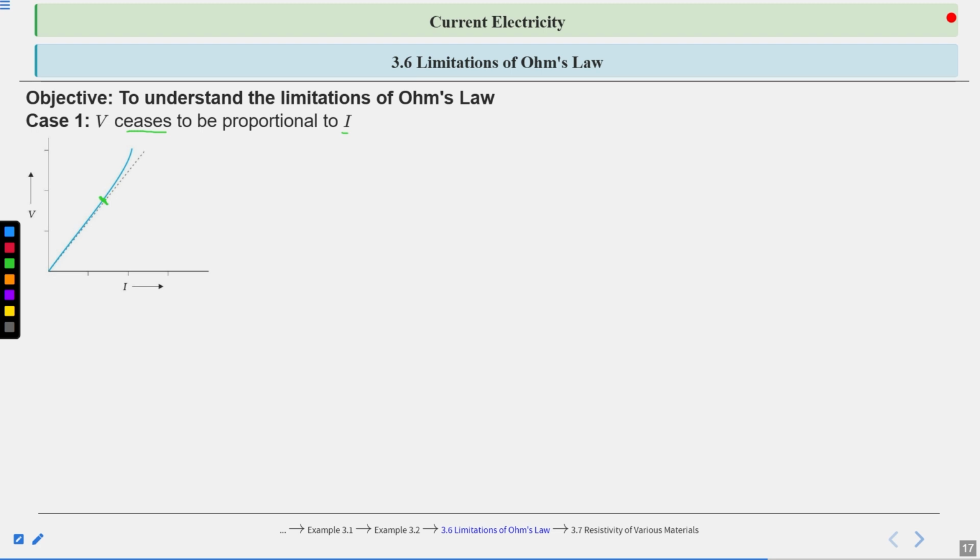If we are increasing the temperature of components, resistors and connecting wires, this proportionality can get disturbed according to Ohm's law, because we have to fix the physical conditions like temperature. So what happens if we increase the temperature? Resistance gets increased. How? We will discuss in detail in this chapter, in the upcoming lectures. So if we increase the temperature, resistance will also increase, due to which, if the constant is increasing, V is proportional to I and V is equal to IR.